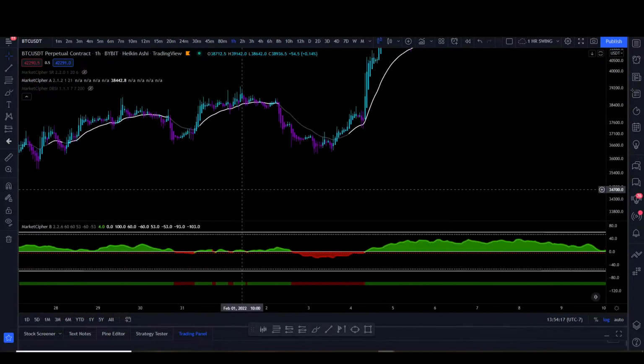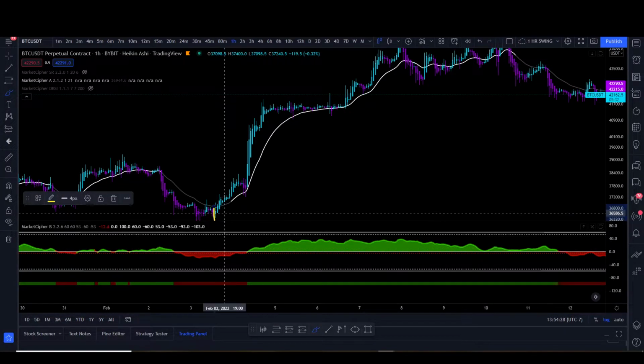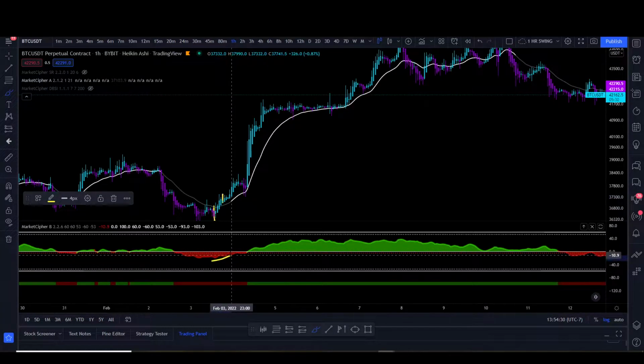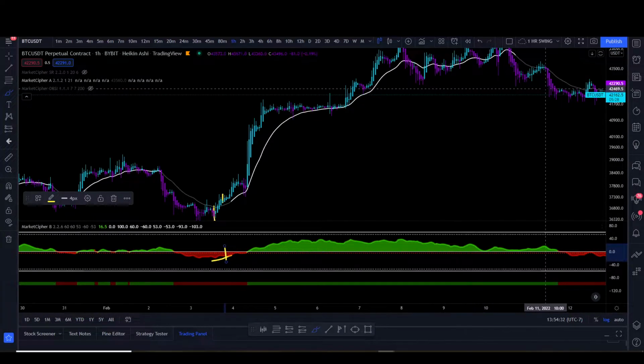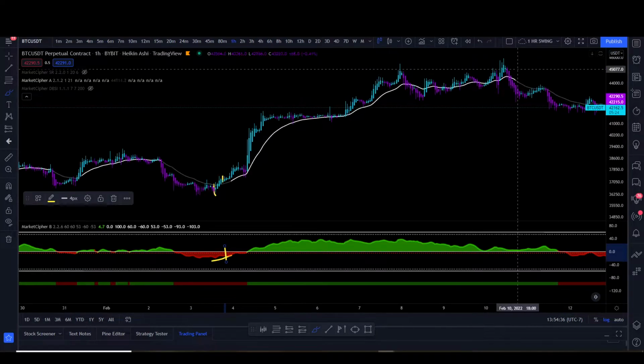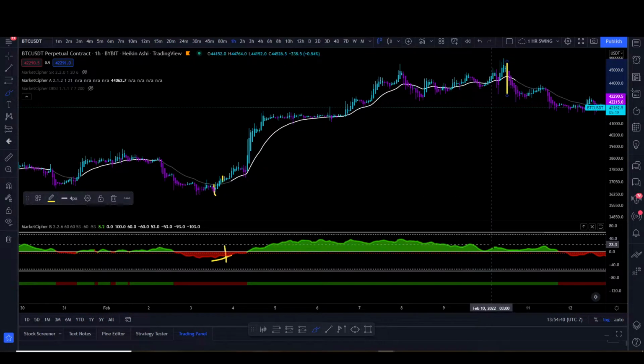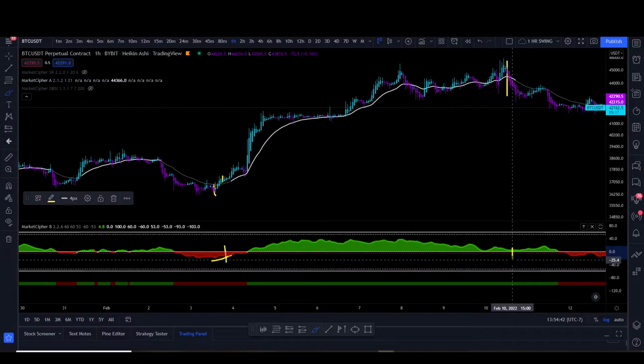Ideally, if we look at where all the best entries would be, right here, and you could even enter a little further, confirming money flow is coming up, so right there. And then here, the best entry would have been here. And look, money flow is coming down. So there you go.